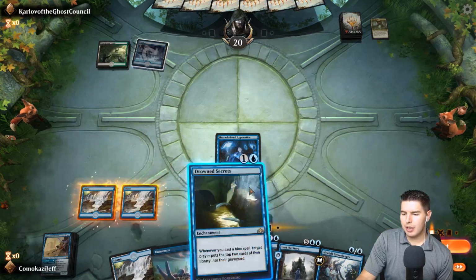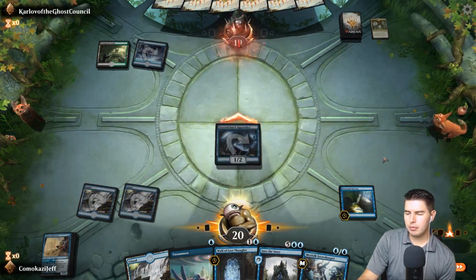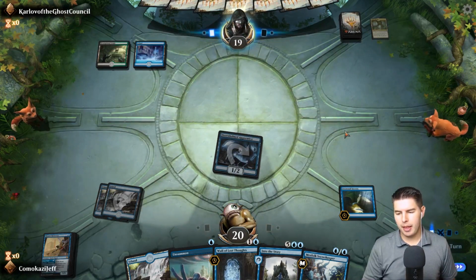All right, so Drowned Secrets and swing on in there. Down to 19 past the turn.